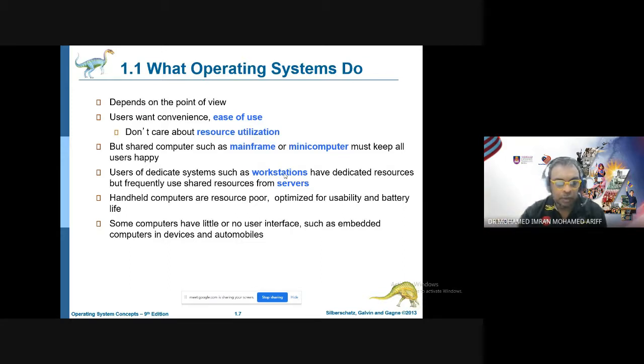Some computers have little or no user interface, such as embedded computers in devices and automobiles. What do you mean by embedded? For example, inside your car you have the dashboard system, showing petrol consumption and when to service. Those are all computer systems, but they don't have a proper interface.